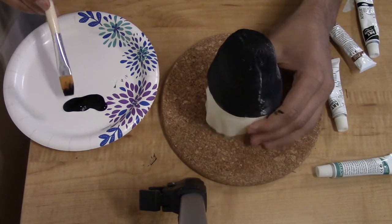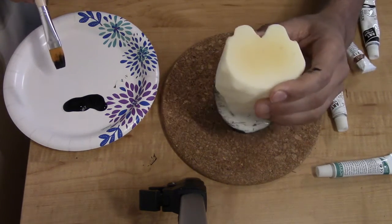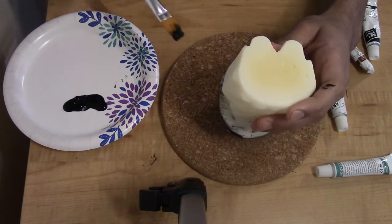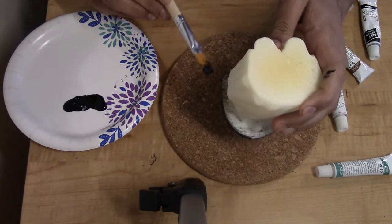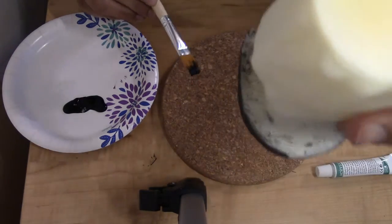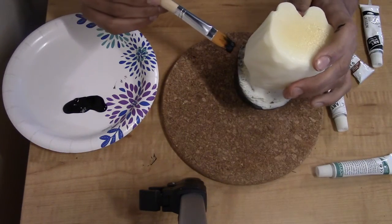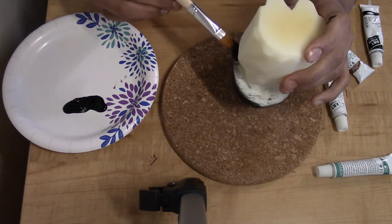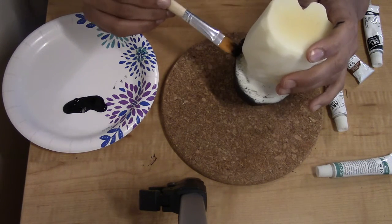Okay, now that we've done the head, this is the tricky part. We'll put the head down on here. And then you see these black points right here? Those are burn marks from soldering. So you have to use your black to actually cover these up so that they can't be seen.